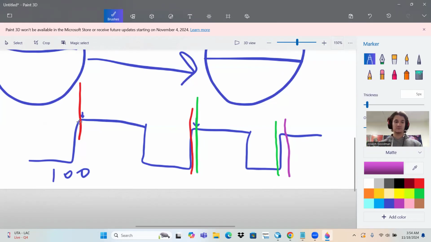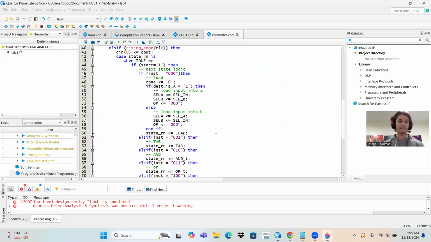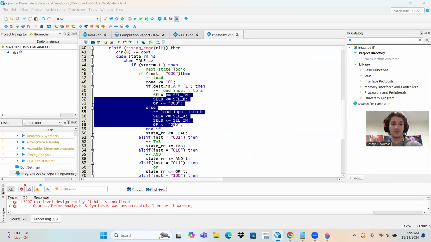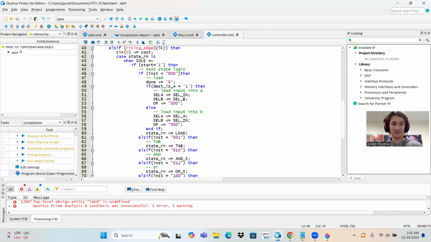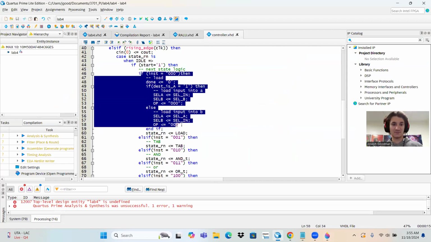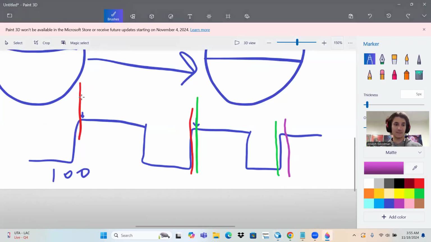So if we're starting up, maybe there's nothing right here. We have a clock edge, we load an instruction. At the next clock edge, we finally perform it. And then immediately afterwards, we set the next one up. It's performing, setting up. And so this is the setup. This if statement is this setup right here, right?